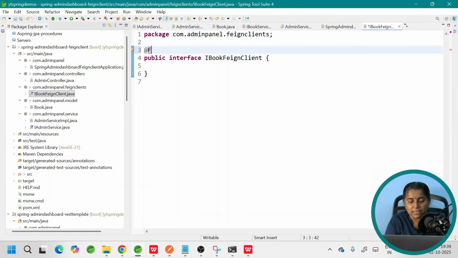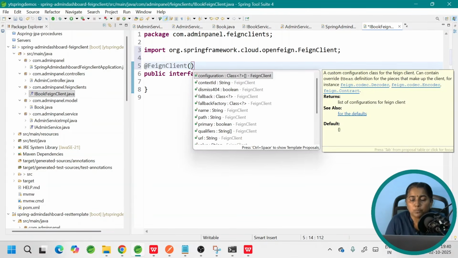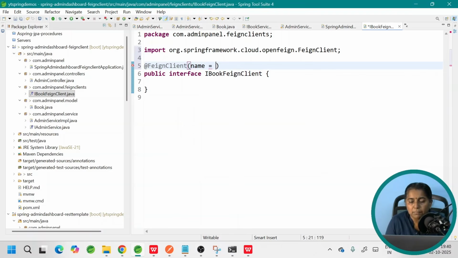This interface should be annotated with @FeignClient, within which you are supposed to provide two attributes. One is name, the other one is URL. If you are working within a microservice environment, it is enough that you provide the name of the other microservice with which you want to communicate. Resolving the service name will be taken care of by Spring Cloud Load Balancer by checking in the service registry, that is Eureka service registry or Consul service registry. But now here we are having them as independent REST APIs. So it is mandatory that you need to provide the URL also.